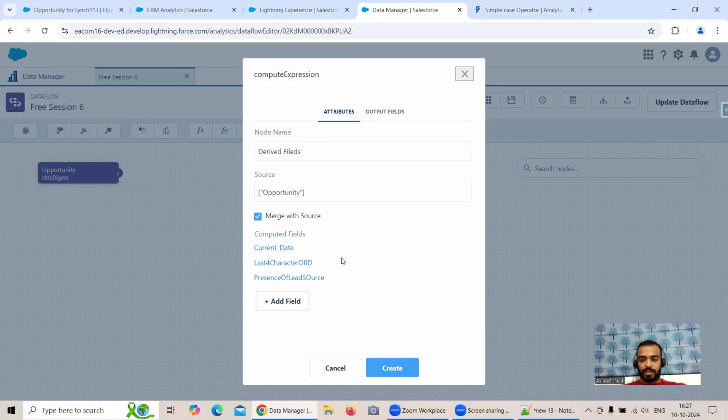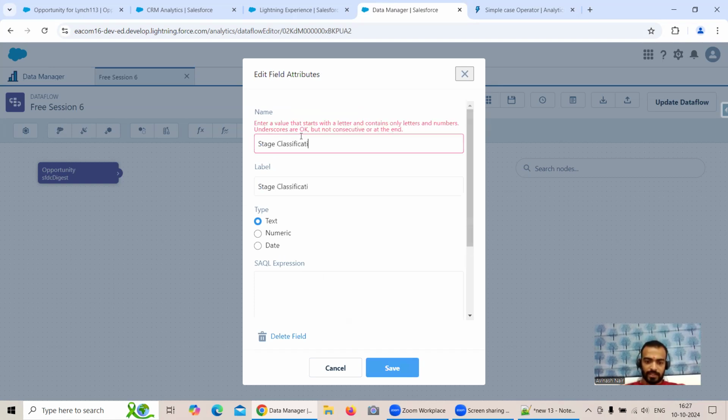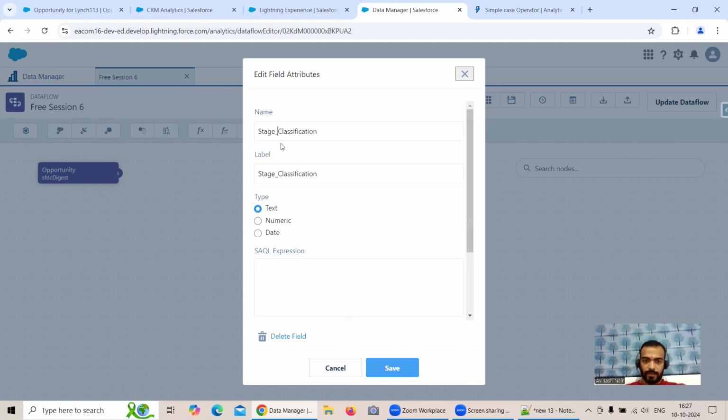Similarly, I will write one more case when statement, which is, let's say, stage classification. So let me write over here add field, and let me write something like stage classification. Here I am just going to write case when stage name is in, let's say I give two values, that is, so whenever you're writing the values name, it has to be in double quotes.